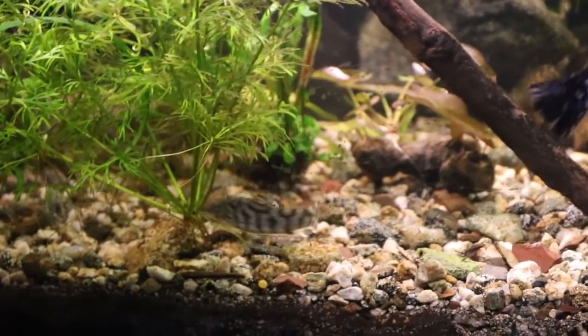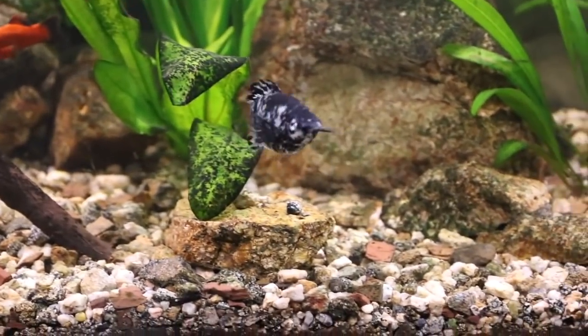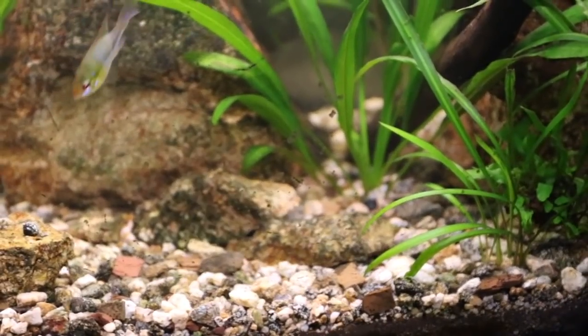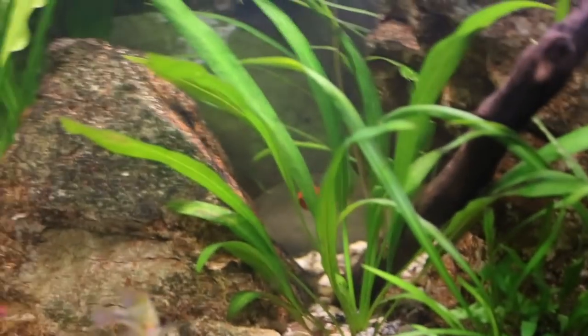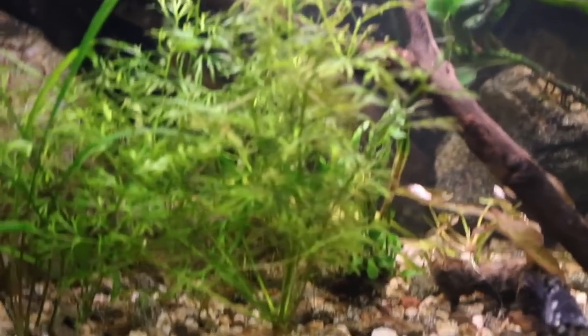So that's the main reason why I went and picked up three of these Yoyo Loaches. And they definitely took care of the job. I do still find a couple of Malaysian trumpet snails here and there, but compared to before, they definitely did an awesome job controlling that population, if not wiping it out completely. So the main reason why I bought them, once again, was because I had too many snails, and it did an awesome job cleaning it up.